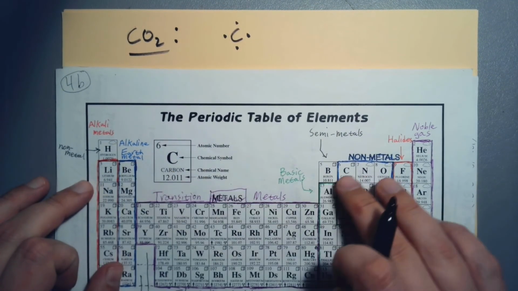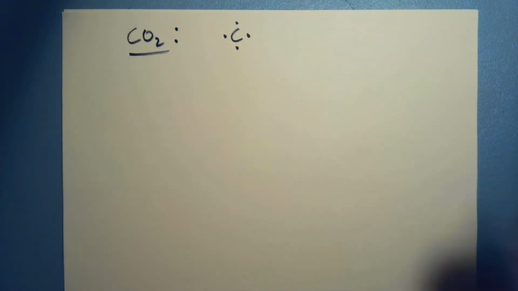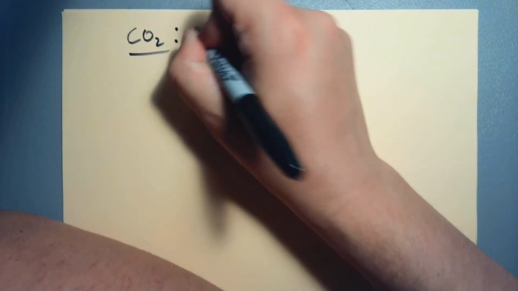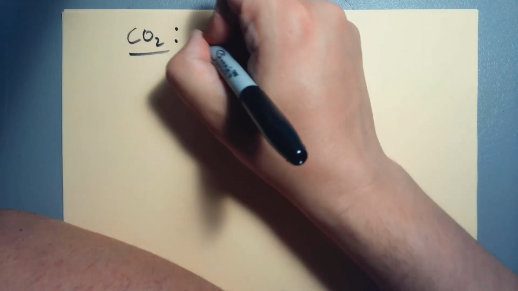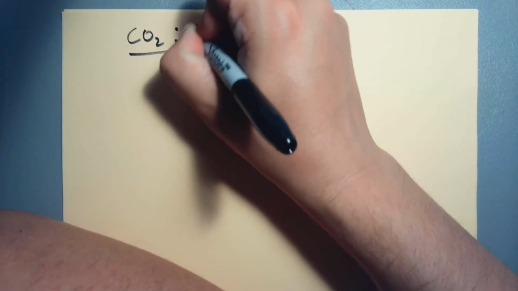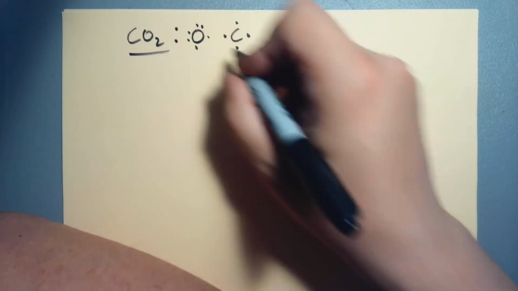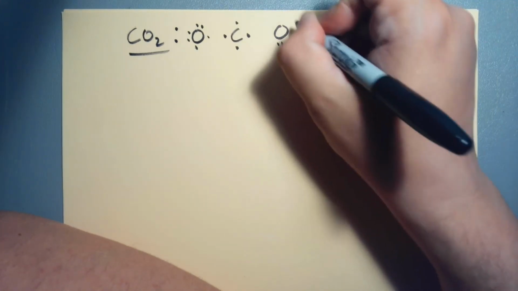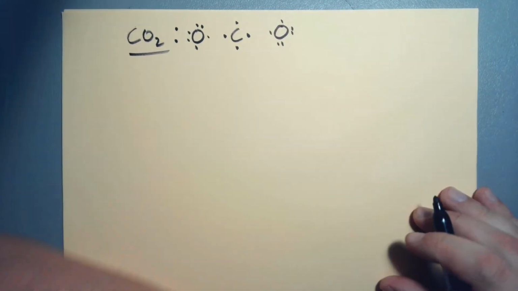Okay, and then we haven't shown oxygen on the periodic table yet, but it's going to have 1, 2, 3, 4, 5, 6 valence electrons. So I got to put 6 dots around it. Okay, so I'm going to draw an oxygen on the left, an oxygen on the right, or I guess on the right and on the left, whatever. Okay, I'm going to go dot 1, 2, 3, 4, and I'm going to actually do this 5, 6. I'm going to bounce back. So I got an unpaired, unpaired, pair, pair. And I'm going to do a pair down low, pair in the back, 1, 1. And I did that just to make my life easier.